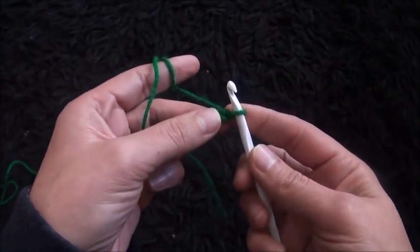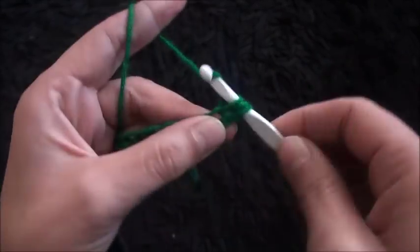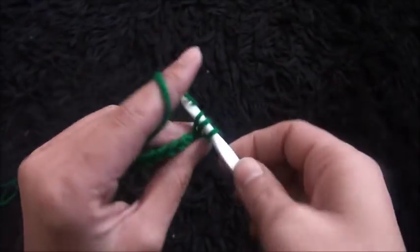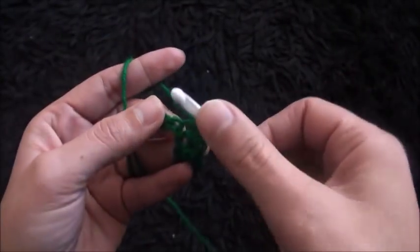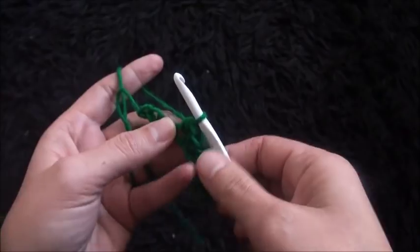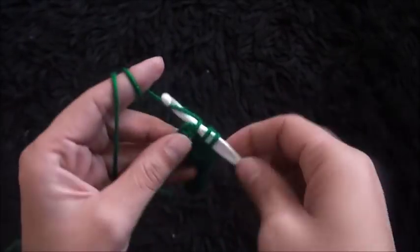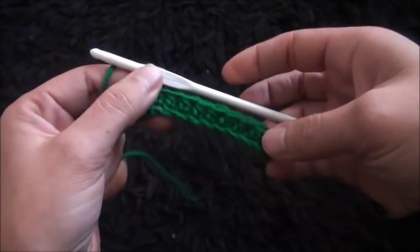Now for row 1, on the second chain from the hook, I'll make 1 half double crochet. Through the next chain, I'll make 1 half double crochet. I'll continue making 1 half double crochet through each chain throughout row 1. So this completes row 1.